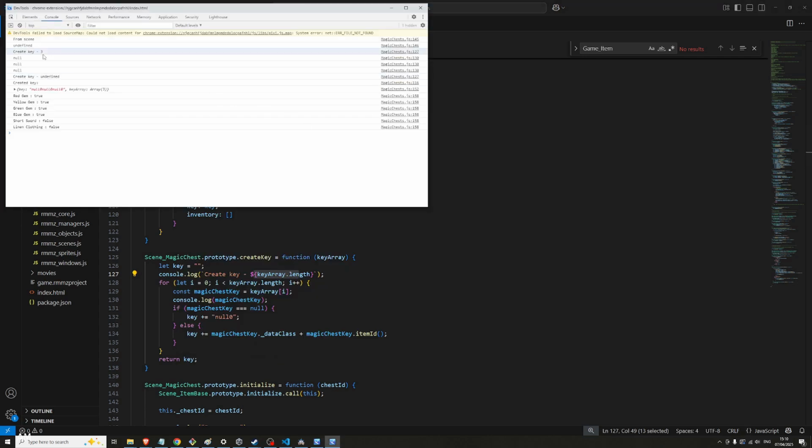What? Right, create key 3, null null null, and then it runs create key again.